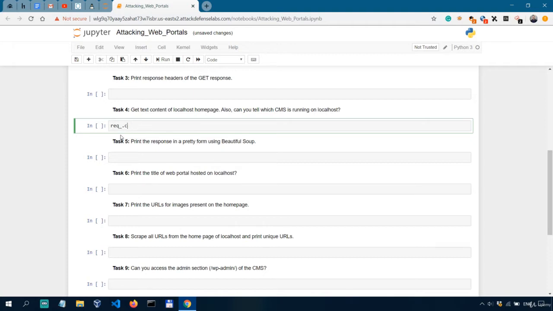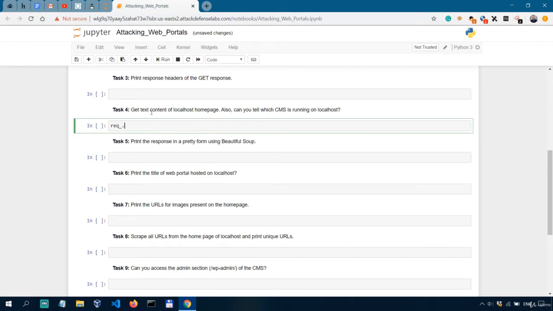As you can see, I've hit dot and then hit tab. Now we can simply access all the methods available at our disposal. For example, we can get the cookies, the encoding, the history, JSON, so the response in JSON format, next, we can see the raw response and all that stuff.